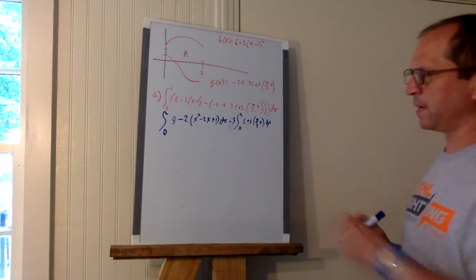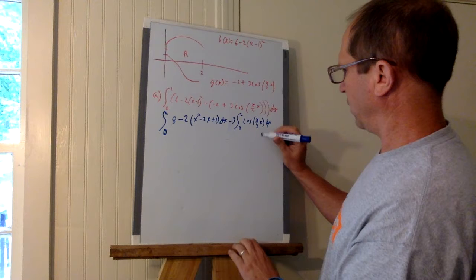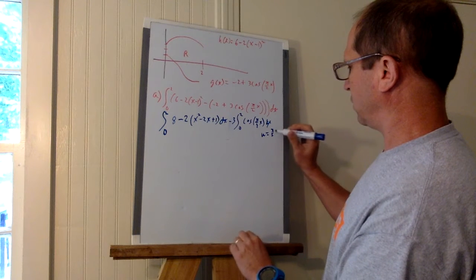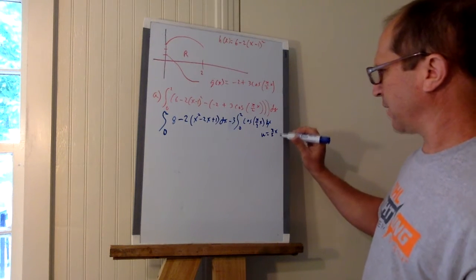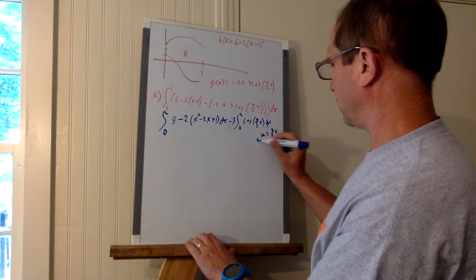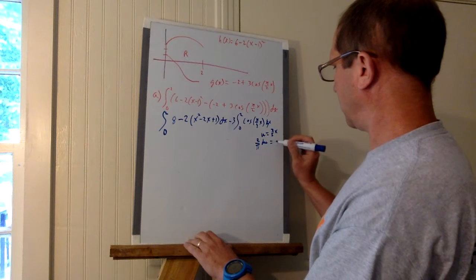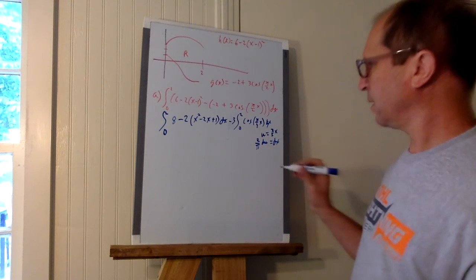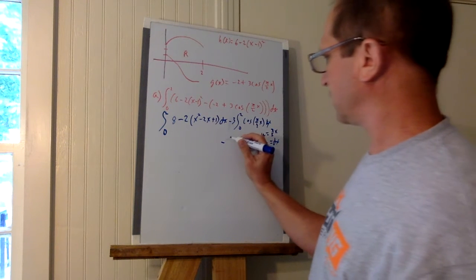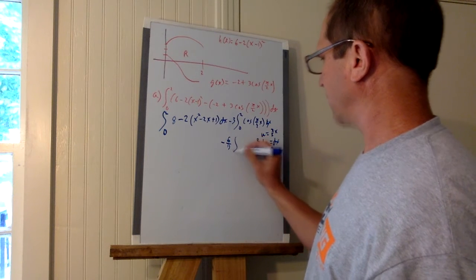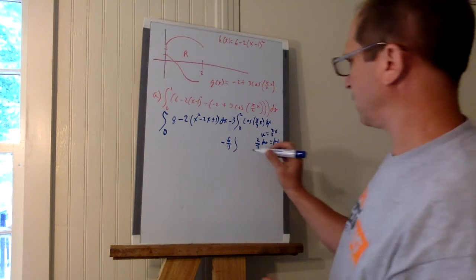Okay, so from here, looking at this one, if we do a u substitution, we would let u equal pi over 2 x. So du would be pi over 2 dx. When you cross multiply to the other side, it's 2 over pi du equals dx. So we get minus 2 times -3 is -6, so it's going to be minus 6 over pi times the integral of cosine of u.